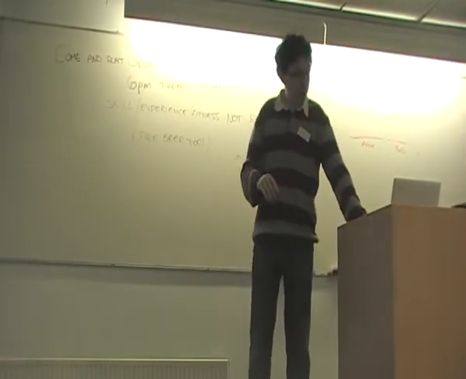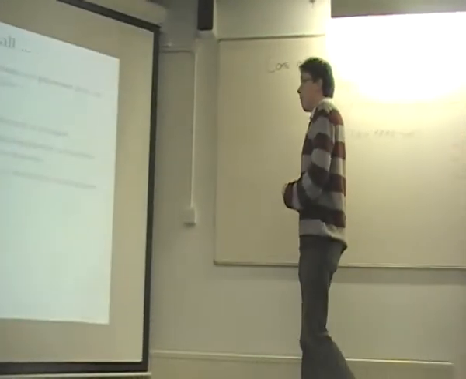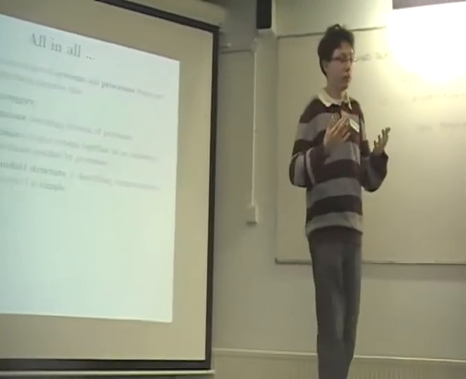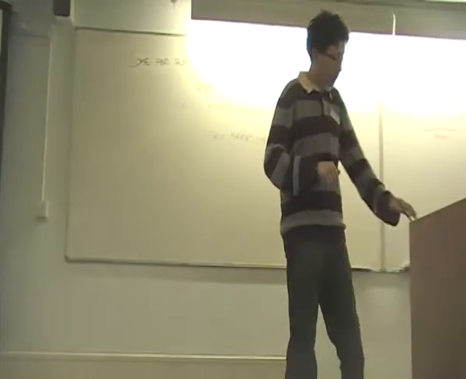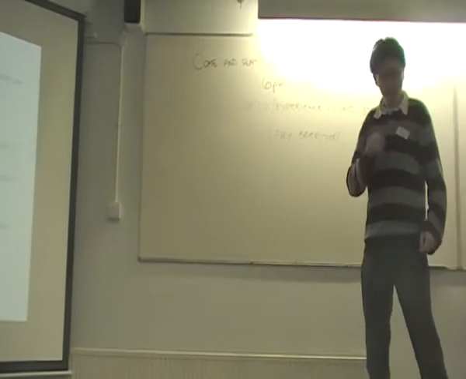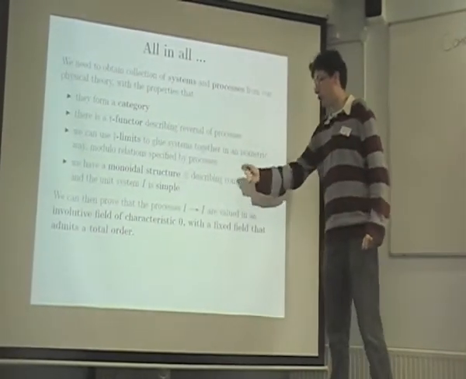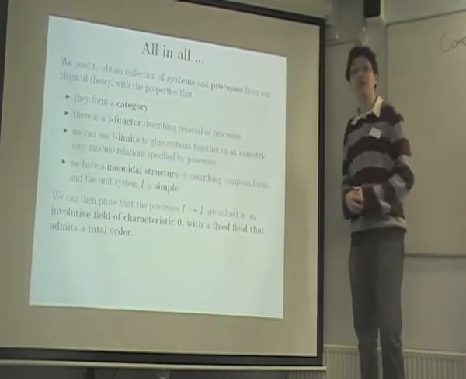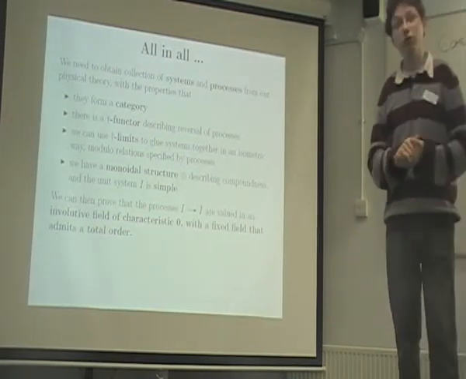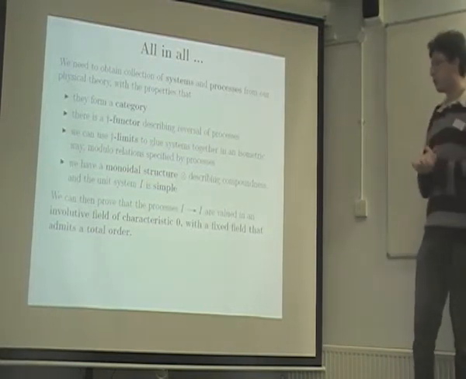Okay, so what do we get from this? Remember, the point of this is to think about the complex numbers and the properties that they give a physical theory. Well, it turns out we don't get the complex numbers, but we get something pretty close. So from this, you can prove that we look at the processes from this unit system to itself. We can think of those as abstract amplitudes in our theory, so the amplitudes for quantum probabilities and things to happen.